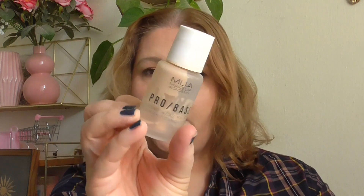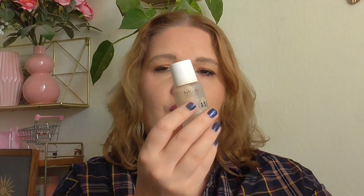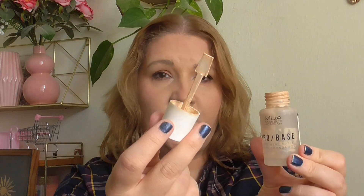Now to all of the makeup. First I used up this foundation — the MUA Pro Base Mattifying Matte Long Wear Foundation in shade 110. The color was a tiny bit too yellow and it was really matte and dried so fast. It has one of those spatula applicators, which was funny but manageable. I prefer a dewy skin tint or serum foundation, so I will definitely not repurchase this.